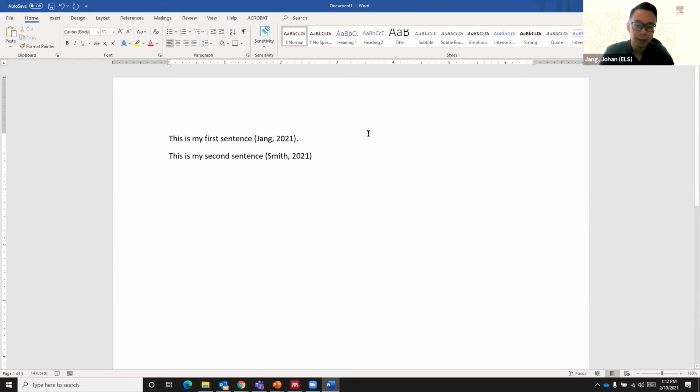Now, once you type your reference part, you also do it manually. You use APA, or maybe not faculty members, but maybe students. The students then start typing the reference style manually. They might ask questions like, what does the APA format look like, and how can I use APA format to make my reference part? That is something that will take a lot of time if you do everything manually.